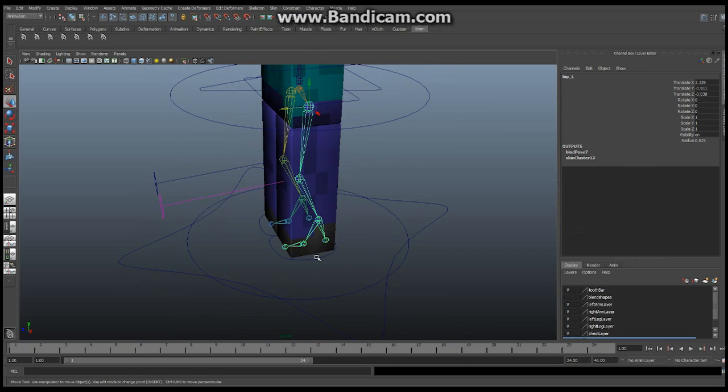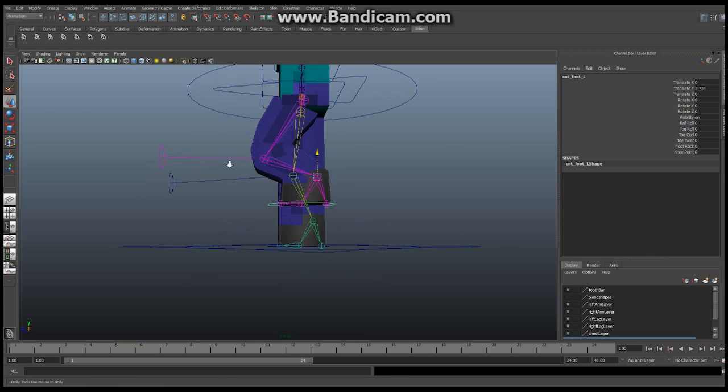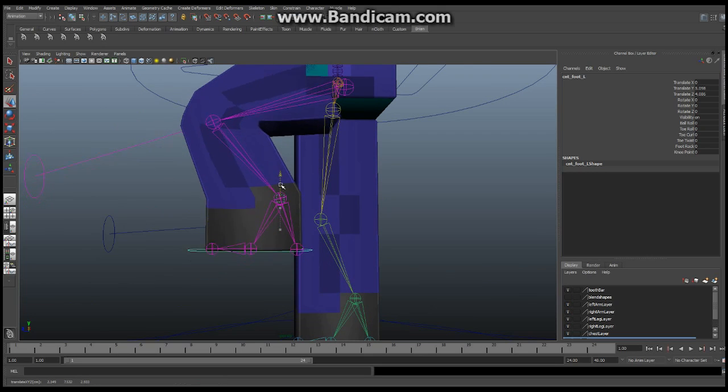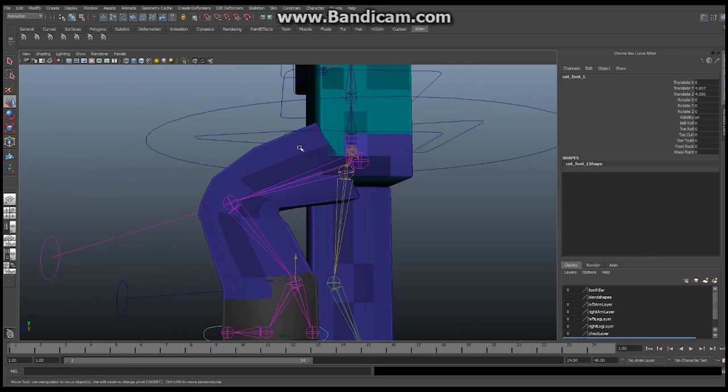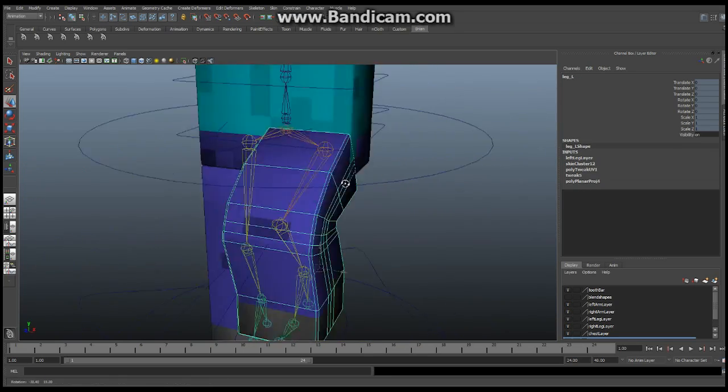If we take a look, the leg is going to move in the way we want it to. Well, kind of. It's going to bend. And you can see what we're getting here. We're getting a little bit of collapsing. It's not terrible, actually. It's not so terrible at all. We're getting a little bit of loss. And this is a very low poly character. I made him very low poly.